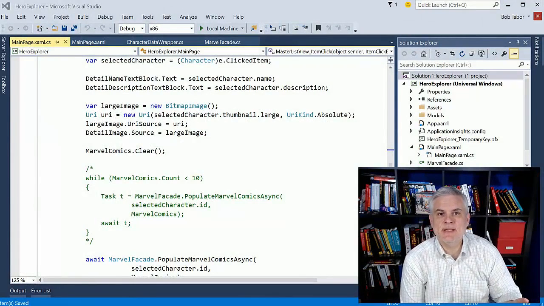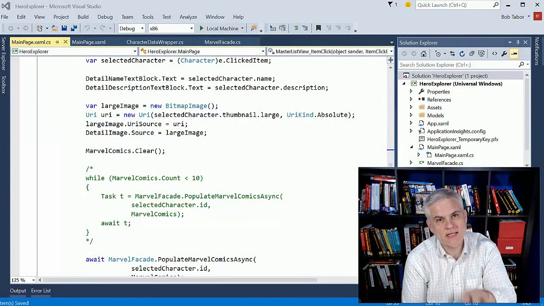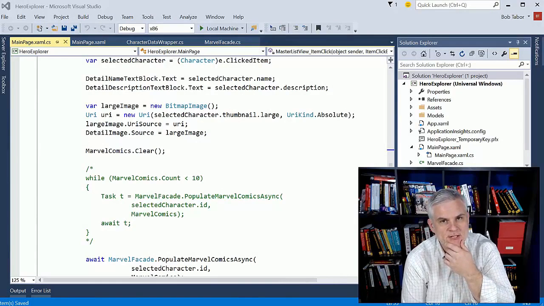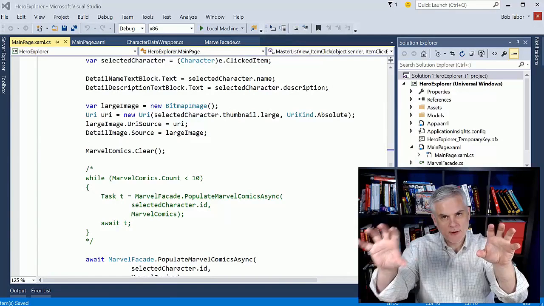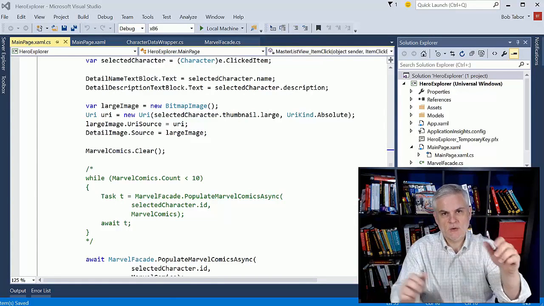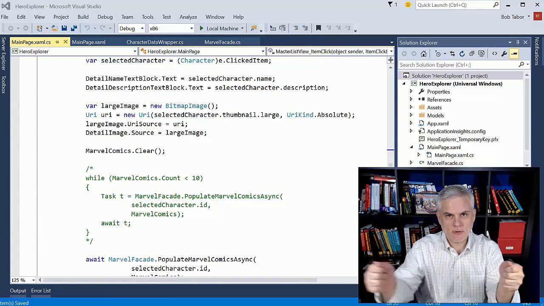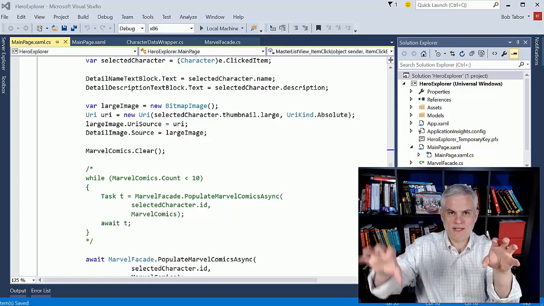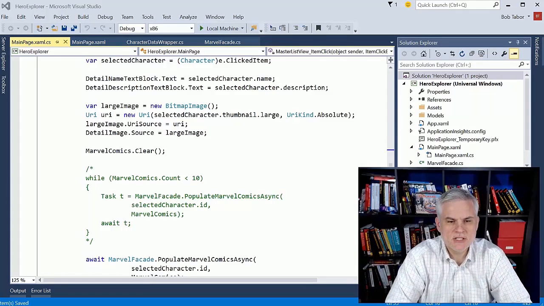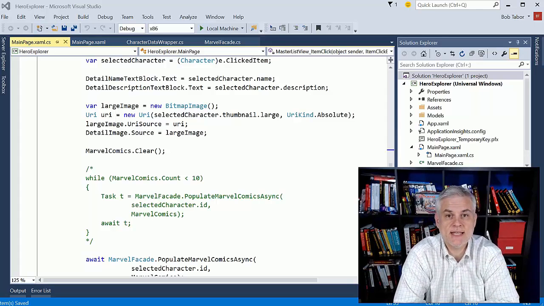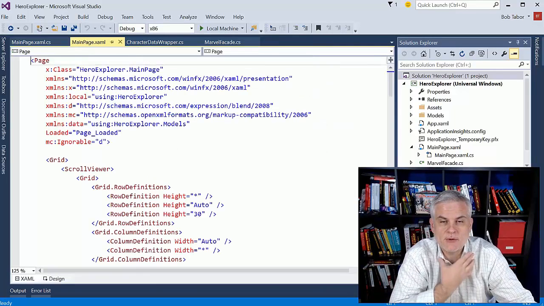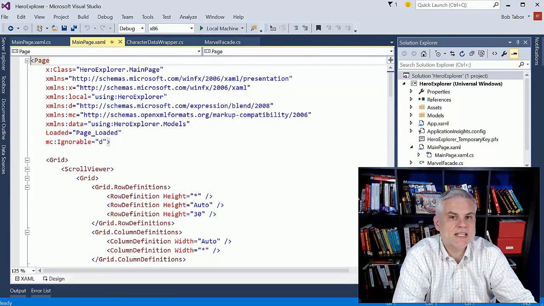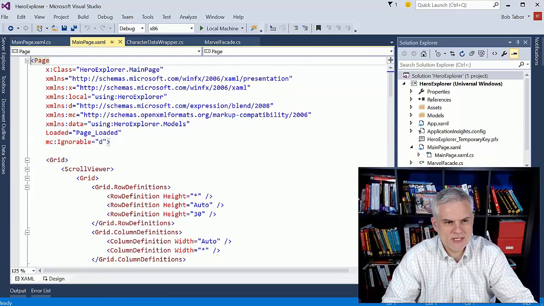And one of the last big tasks that I want to tackle is adaptive layout for our application. Recall what we wanted to accomplish was to take the details from the right and move it under the list whenever we're in a narrow layout, but when we're in a wide layout, then we want it to be where it's at right now. So we'll add a visual state manager and some visual states, and we'll get it to work. And then we'll do any cleanup on the UI that we need to before we add our last feature in the next video. So let's go and get started here.